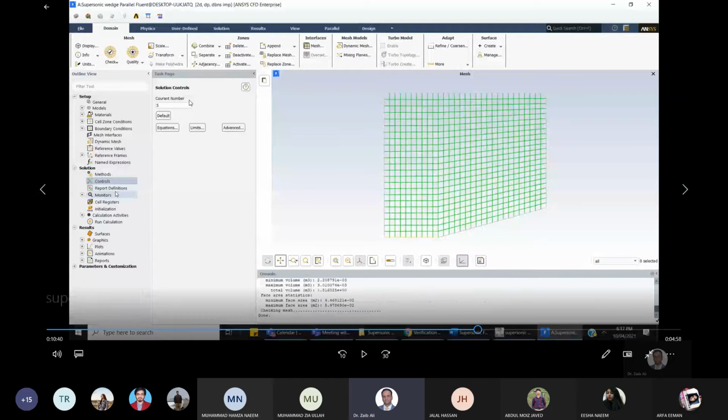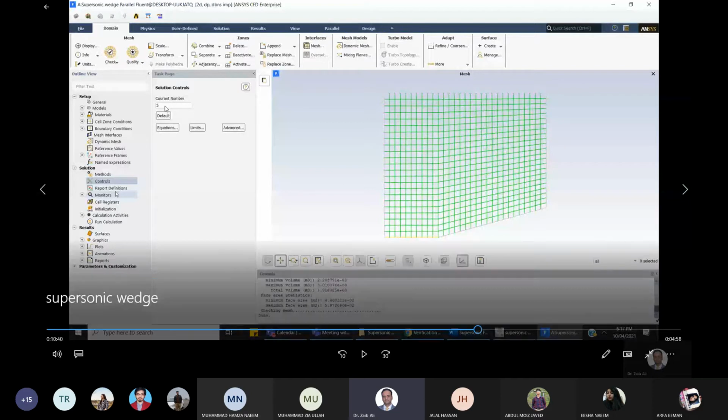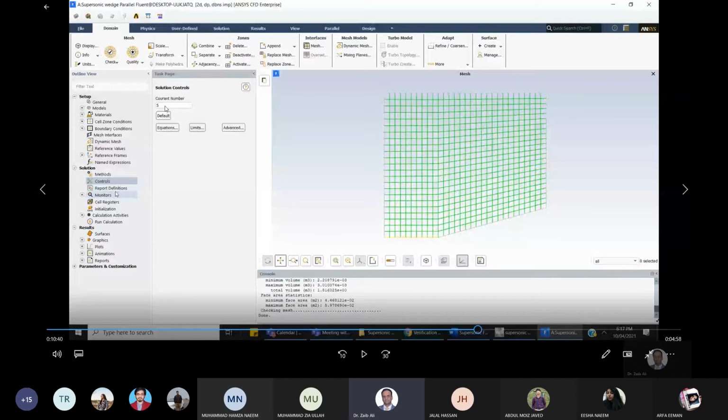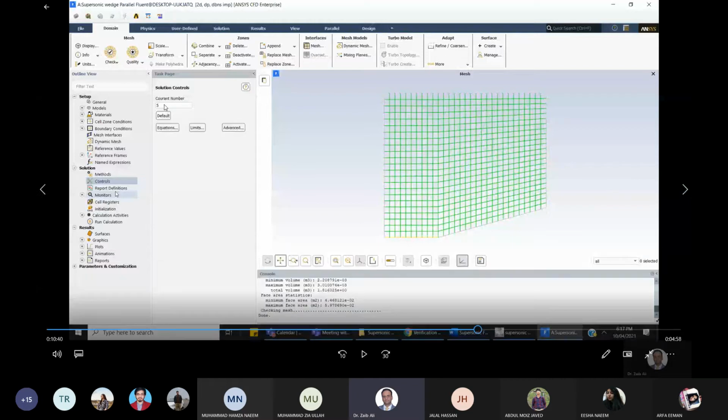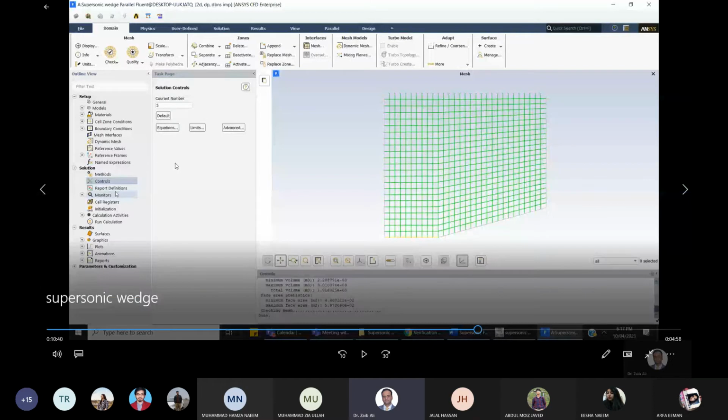By default it's 5, but if you are experiencing wiggles or your solution is displaying problematic behavior, you want to increase this number to a larger value, or decrease it. So it's hit and trial. Normally you increase this number in order to get a more stable solution. This is something you want to keep in mind for future simulations.